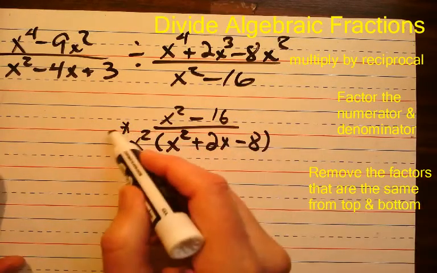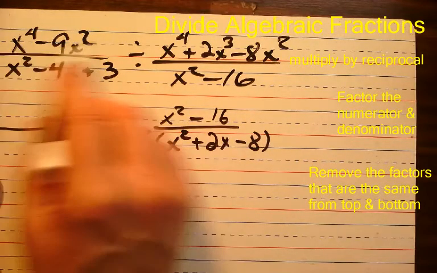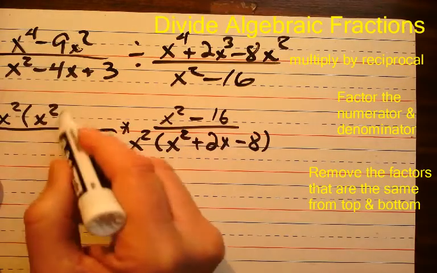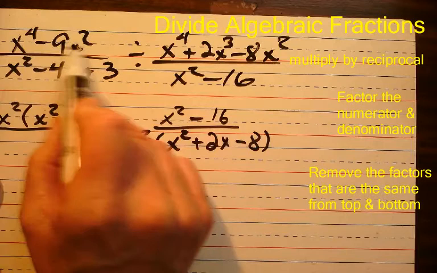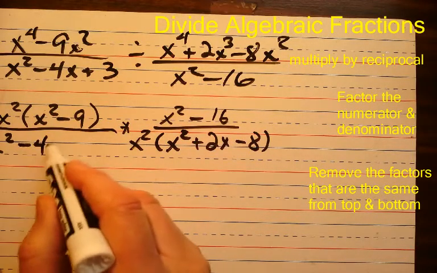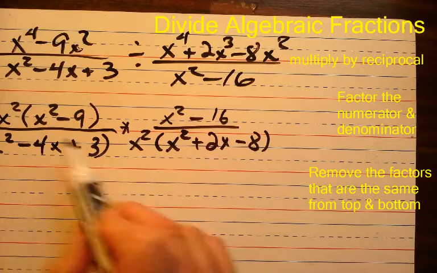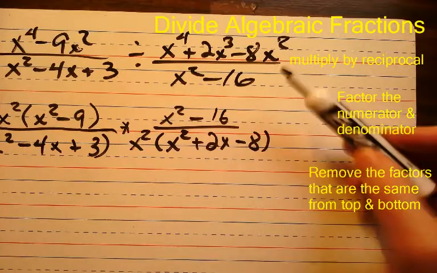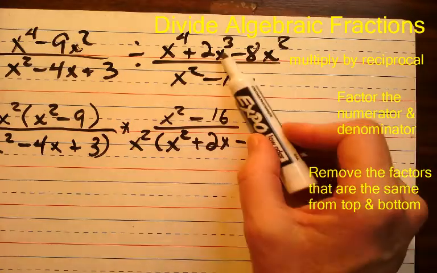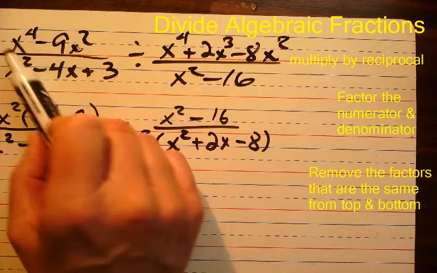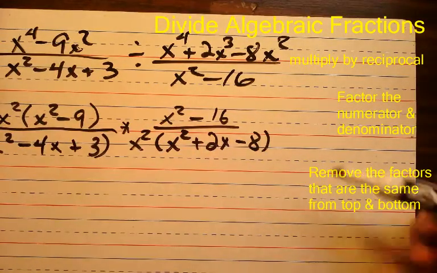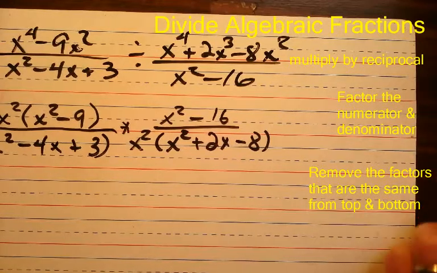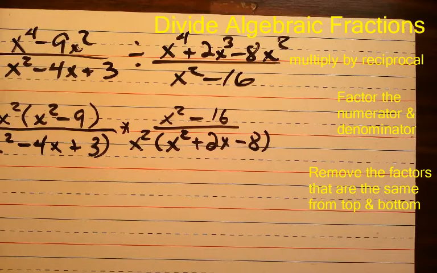All right. Over here, I'll do the same thing. I'll take out what's common. That's x squared, and that would leave x squared minus 9. Look down here at the bottom: x squared minus 4x plus 3. Alrighty. So what I did was flip one upside down. Now, I took out what's common. I could see x, so I got that out. I could see x squared was common. Now we're ready to factor. We can do step number 2 because there's no problem with step number 2, I don't think, right?